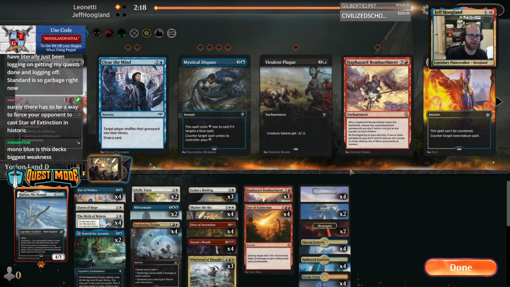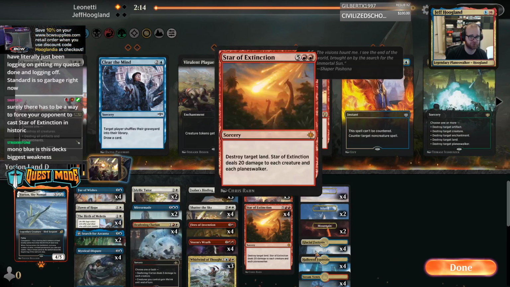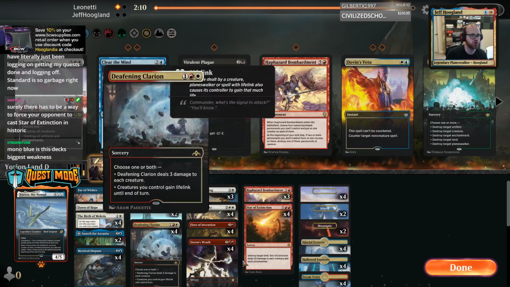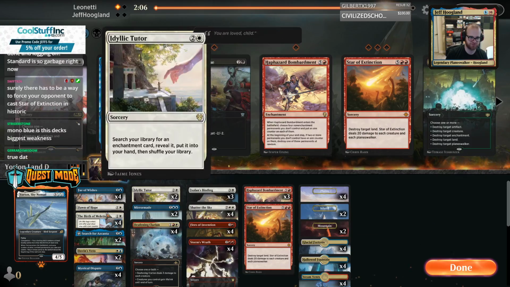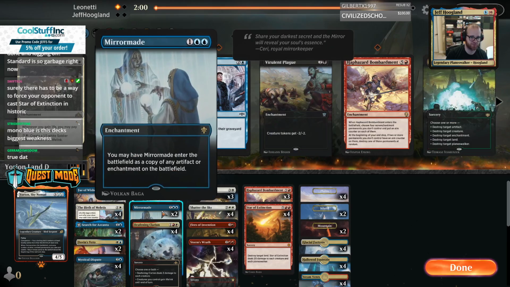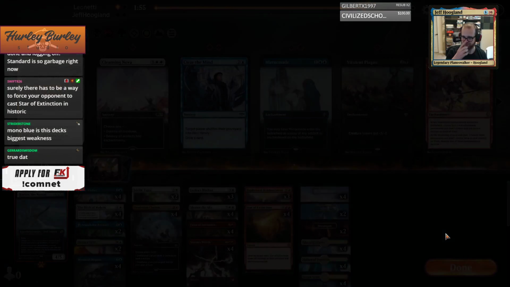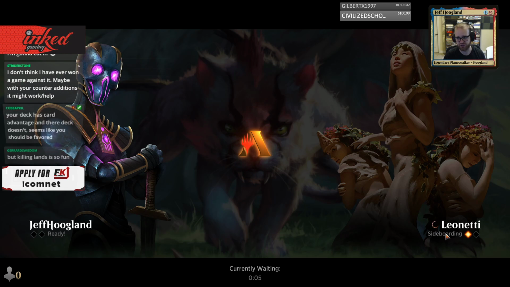Yeah, I don't think our deck's probably very competitive against mono blue. I do have 4 Mystic Disputes in my sideboard I get to board in. But our deck is super clunky, so kind of a tough sell overall. I actually think Star of Extinction is probably better than some of these other things that don't interact with the board. Mono blue is a very good check for greedy decks like this in this format.